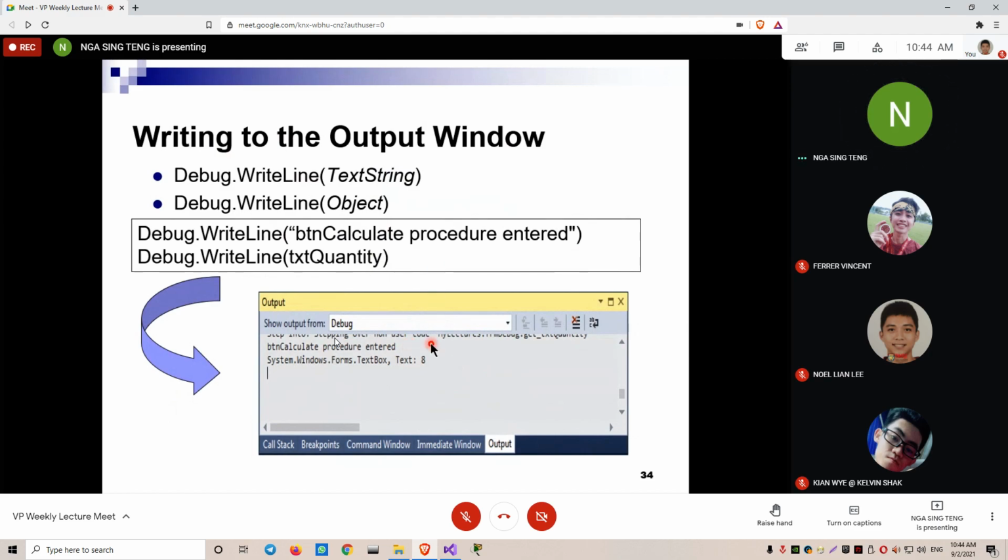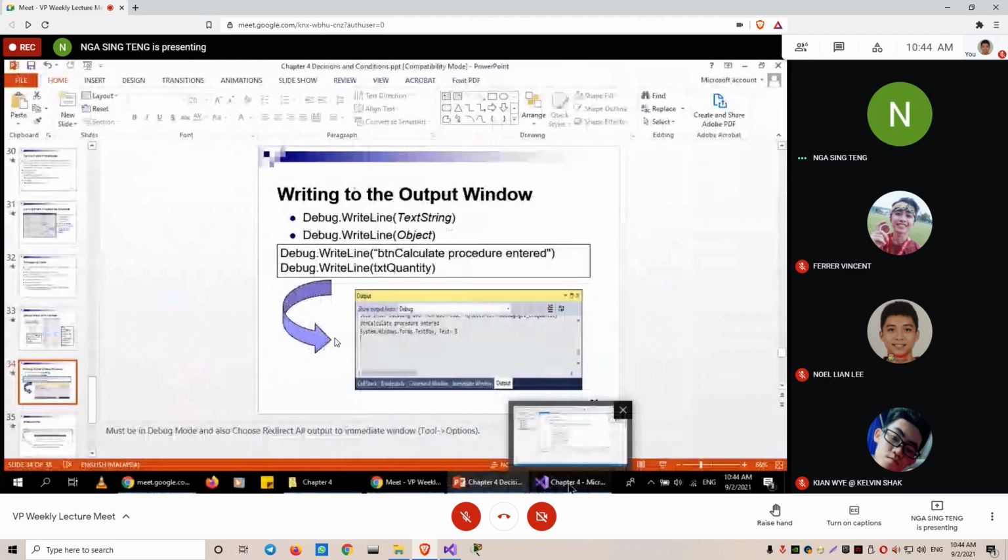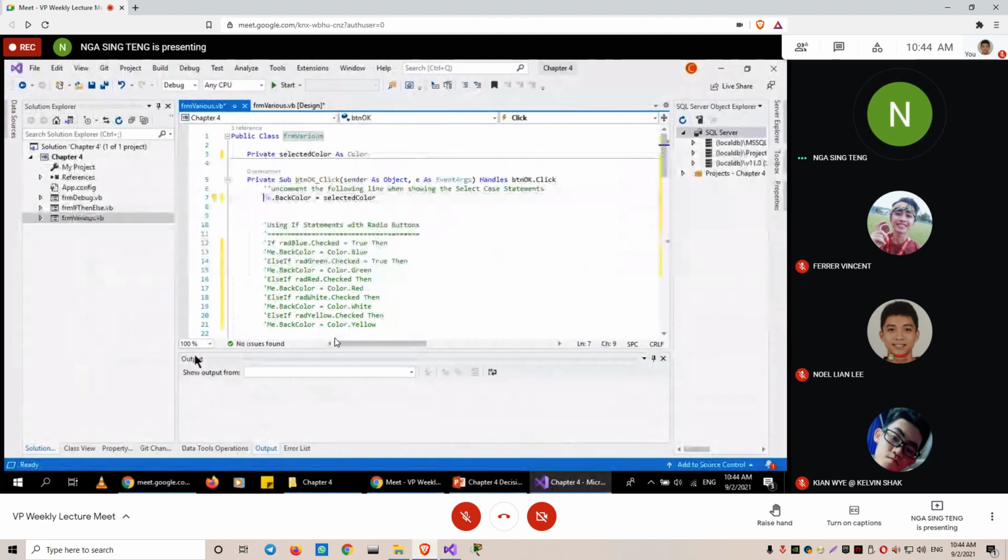But if you put Debug.WriteLine, it will still run, but the result you write here will show at the Output window at the bottom.